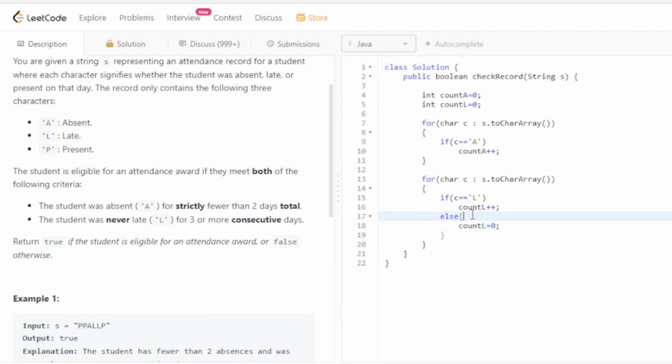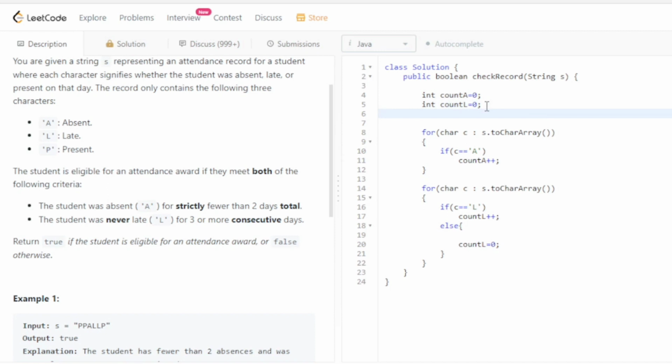But before that we also need to do something else, like max of L equals 0, and then max of L equals Math.max of max of L and count of L.